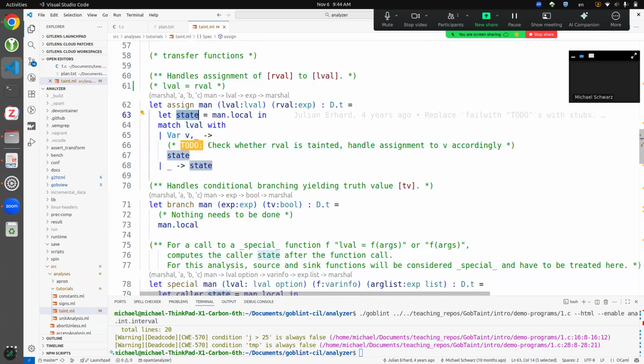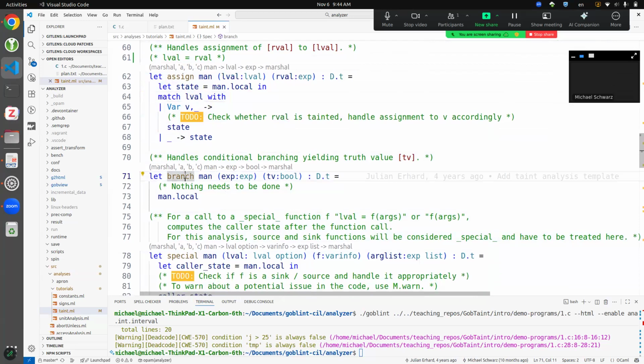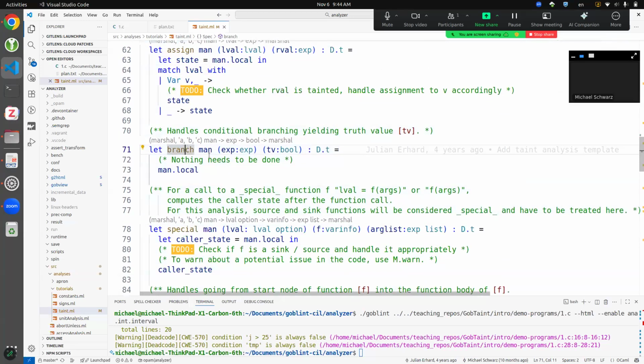And then what you need to do is you need to see what is on the left-hand side of your expression, and then you need to appropriately propagate the taint information. Then the other thing that's here is the branch. As we said, we're not dealing with implicit flows here, so the branch you can simply leave alone as it is.